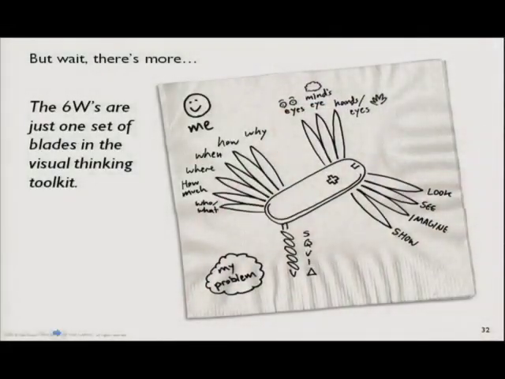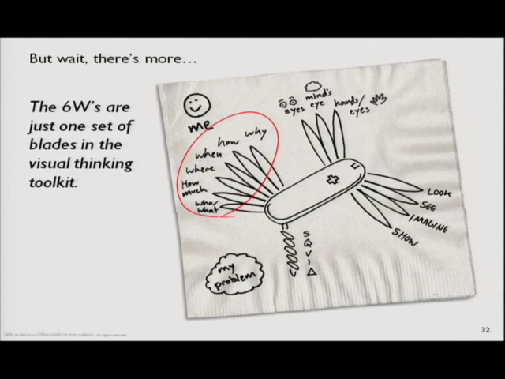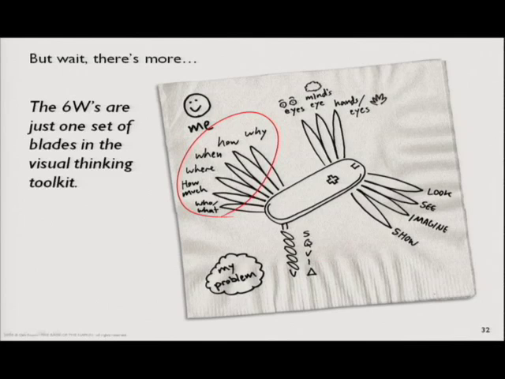I am now done with the talking part of my session. This is another napkin sketch I've created — the visual summary of everything in my book. The six problem slices represent this set of tools. What I wanted to do was create a universal problem-solving toolkit from a visual thinking perspective that I could take with me anywhere. I based it on the famous Swiss Army Knife — the idea being: if you have a Swiss Army Knife you can survive anything. I wanted a mental one that I could take with me anywhere, and this is how I've broken down all of the tools I've come up with for solving problems with pictures in a very simple and intuitive way.